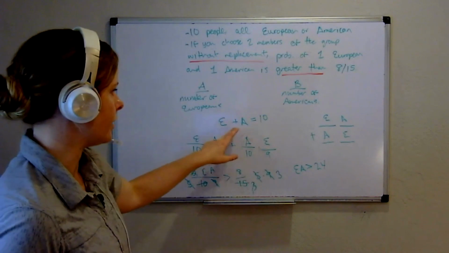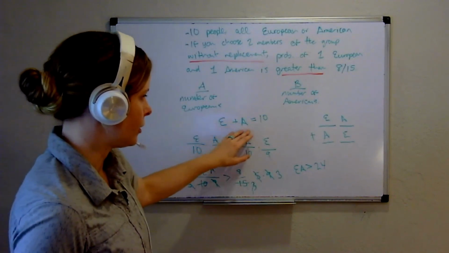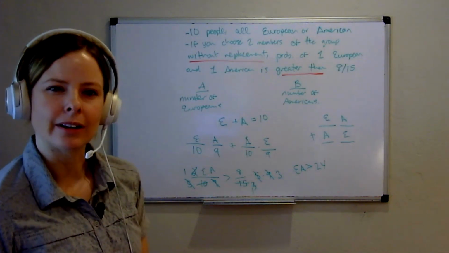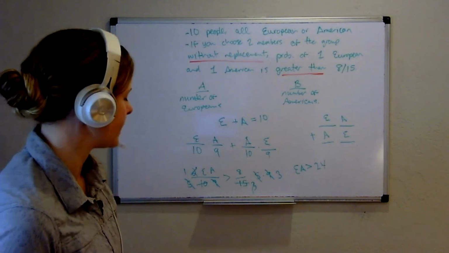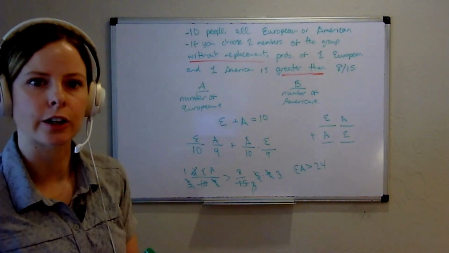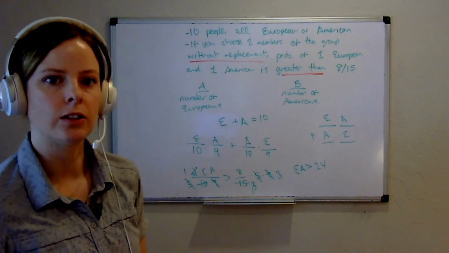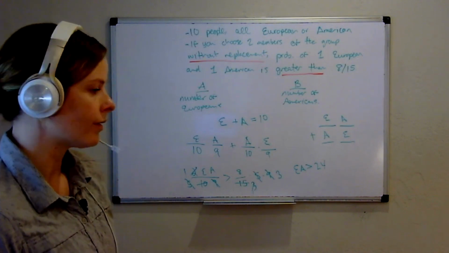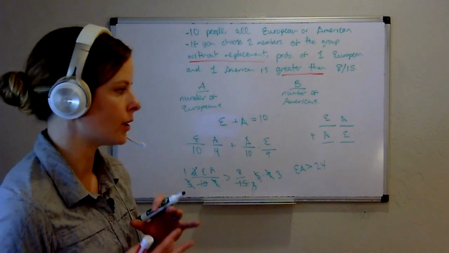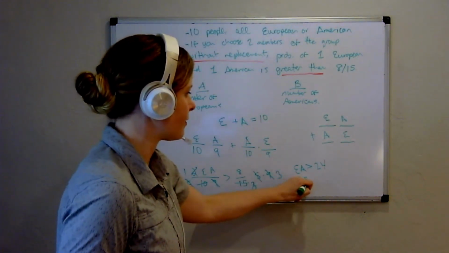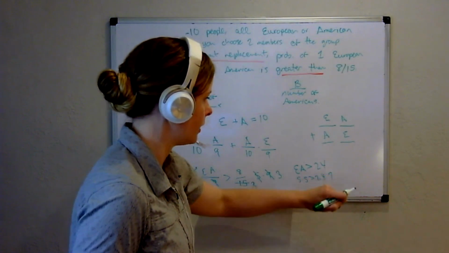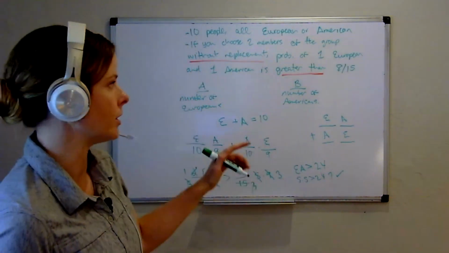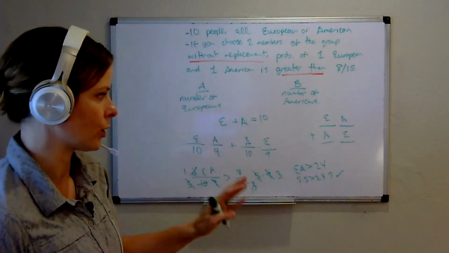So from here, I've got a couple of options. I could go ahead and use this equation to substitute in a variable into my inequality. I don't love that. We were going to end up with a quadratic and an inequality, not my favorite place to be. Here, again, since we're dealing with such low numbers, to me it makes sense just to logic our way through a couple of options. Starting with, what if they're equivalent, right? What if we have 5 Europeans, 5 Americans? Would this hold true? Well, we get 5 times 5 greater than 24. Is that true? Yes, 25 is greater than 24, so 5 and 5 is an option, right? In other words, C could be true for this question.